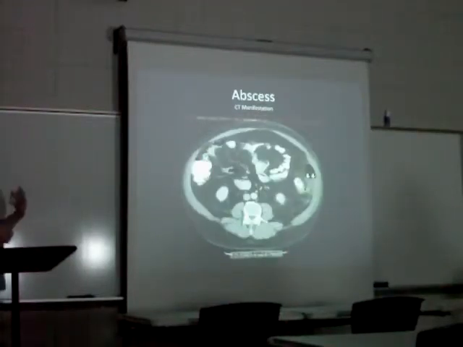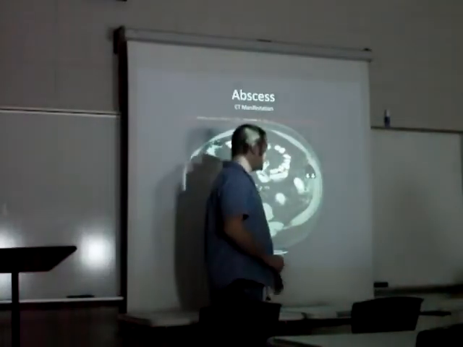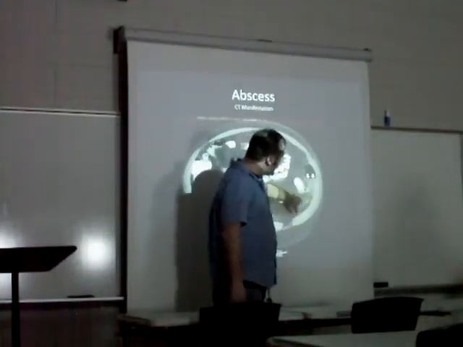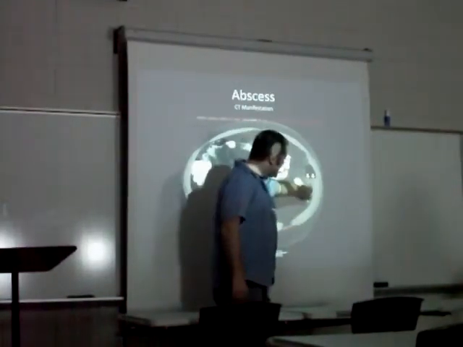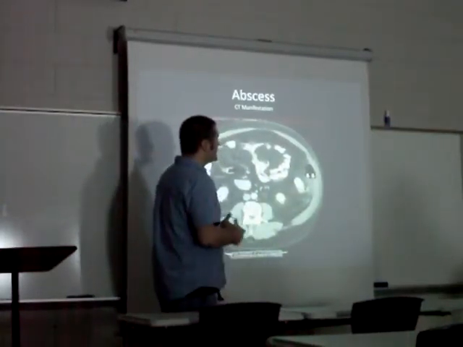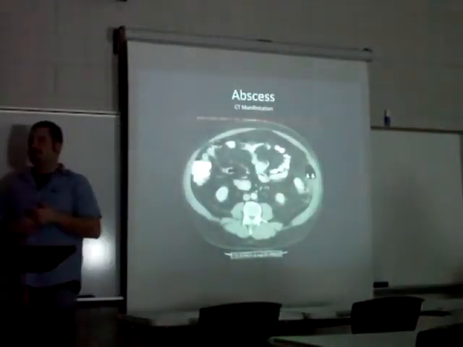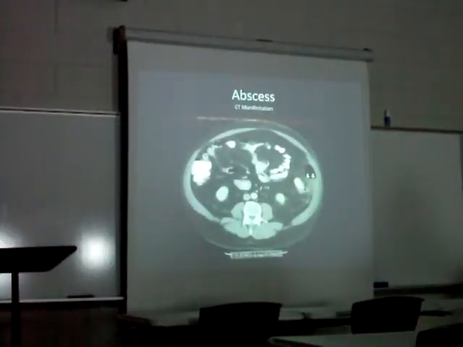And this is just another portion of the same scan. You see again an air fluid layer, and this time you don't see as much stranding. However, you do see some haziness here. And then, based on the location, the air fluid layers, things like that, you can say that this is an abscess.